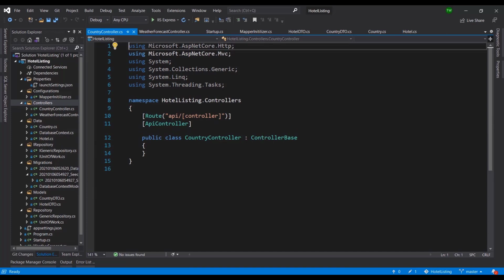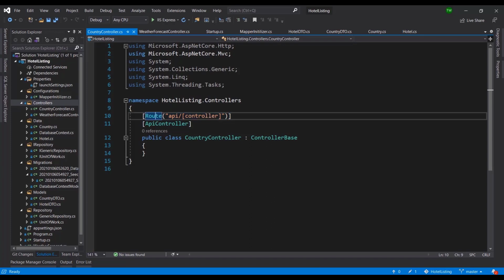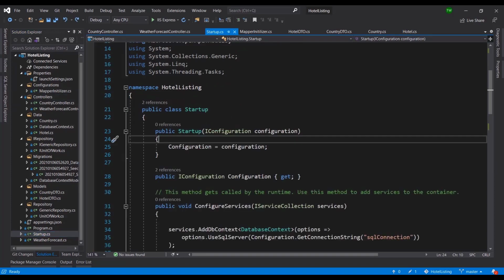Now, a little background behind what you're looking at in this controller, the route. We have two routing mechanisms that we can use in API development, at least MVC API development. One is convention-based routing. That one is where we actually have to go to the startup and configure UseEndpoints.